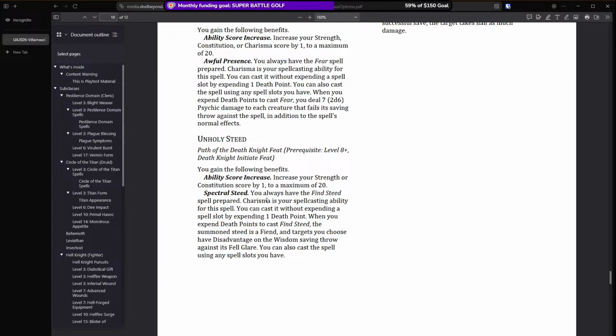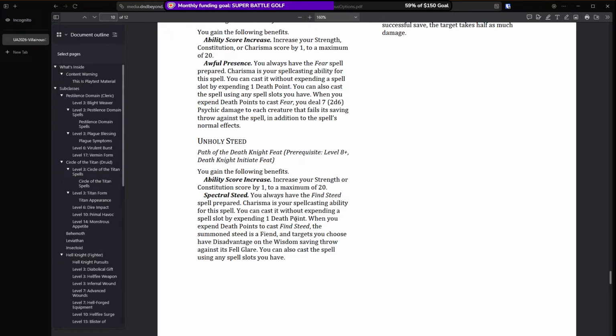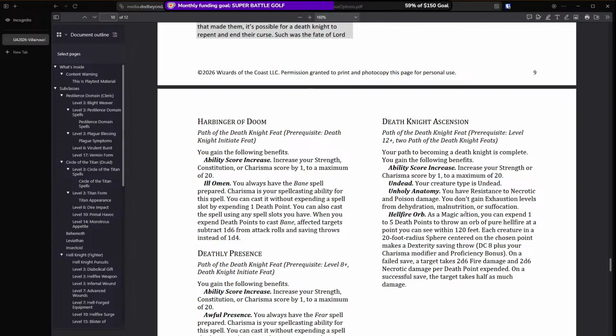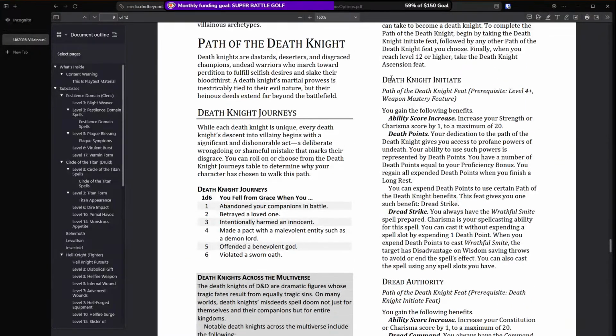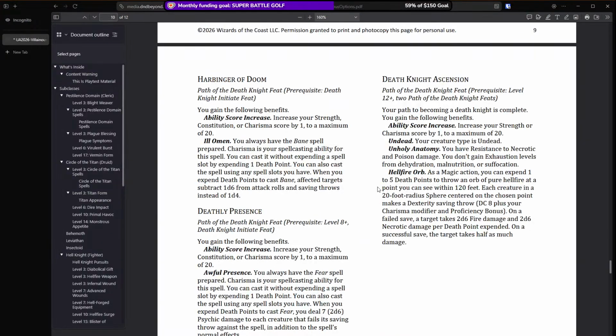Unholy Steed. Yep, fine, Steed. So this is almost becoming a Dread Paladin. So this is the sort of Dread Paladin version. So you're gaining Dread Paladin. Why didn't they make a Dread Paladin subclass? Yeah, Fighter gets a feat at 4, but at 4 you've got to take the Death Knight Initiate. Oop, I've accidentally done... no! Stop it! Why is clicking away causing this to happen again? Oh, because the highlight is selected. Okay, ignore me. Just old man doesn't know how to computer.